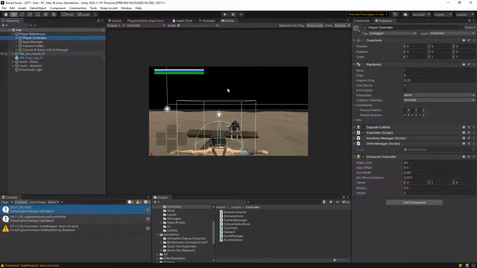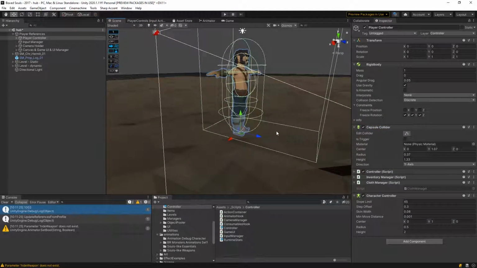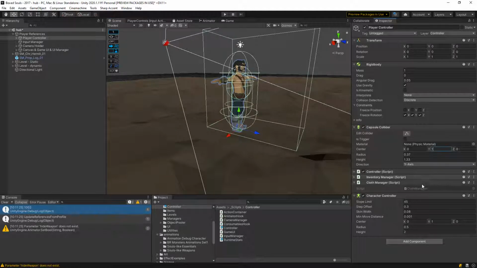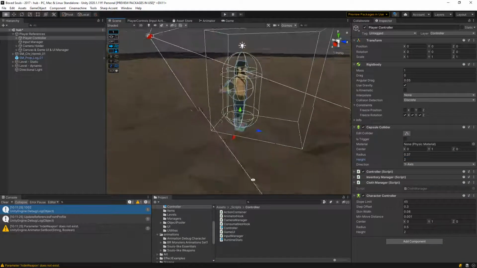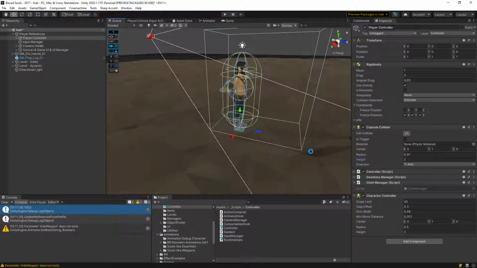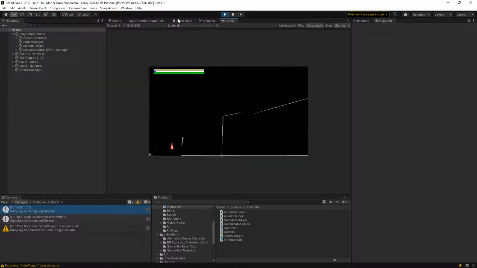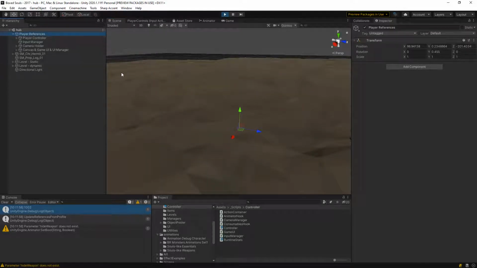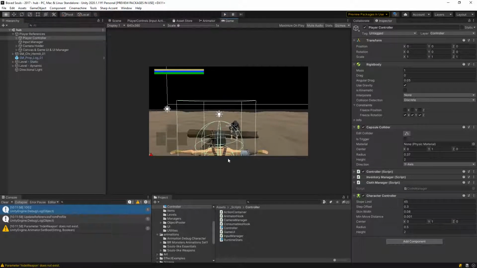So let's introduce back our collider, not controller, and we're actually going to make this the same height as our character controller. And I think that didn't work. We're still falling down. We're still falling. Oh, we're going up actually. Okay. Hold on. I think we got an issue.